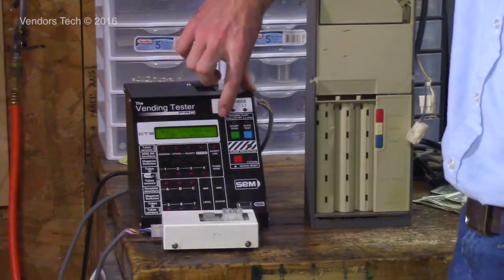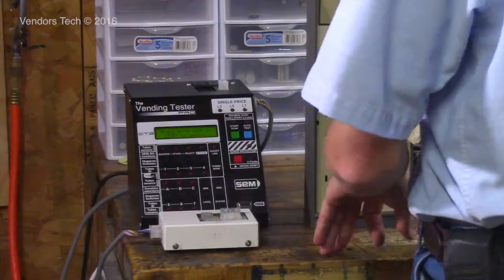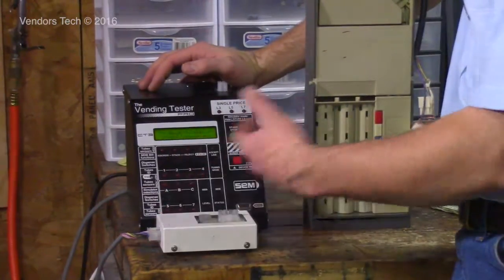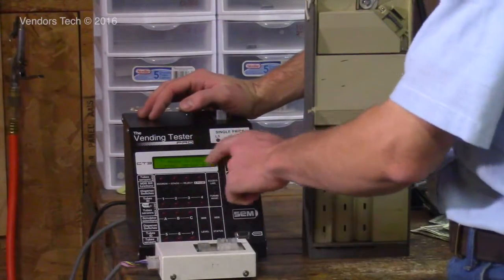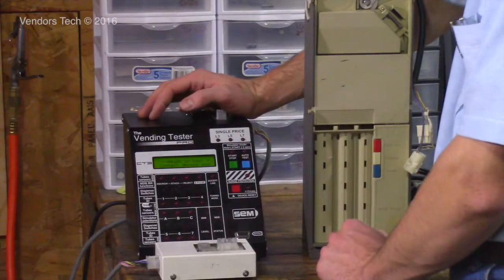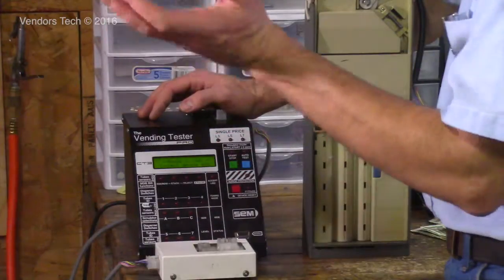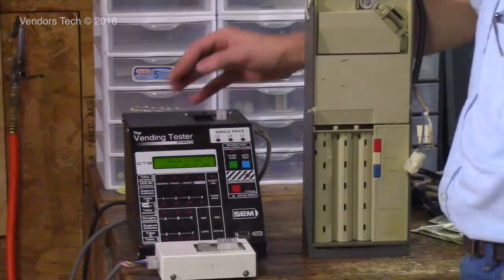I don't have a 110 volt or 24 volt pulse validator here, but the function of the EBVM is the same. You get less diagnostic information. It just tells you on the screen how much voltage, or if it's a 24 or 117 volt device, and then it gives you electronic pulses. It'll beep, and when you put in a bill, if it's 4 pulses per dollar, it'll give you 4 pulses. 1 pulse will give you 1 pulse.